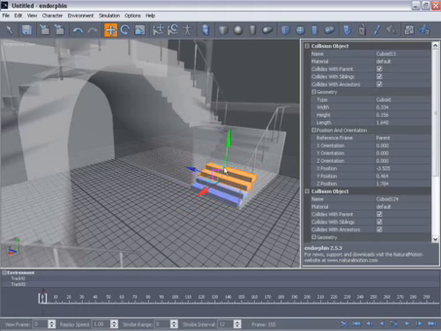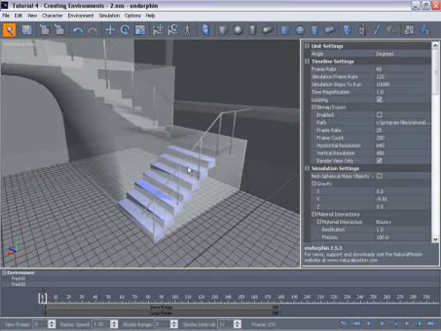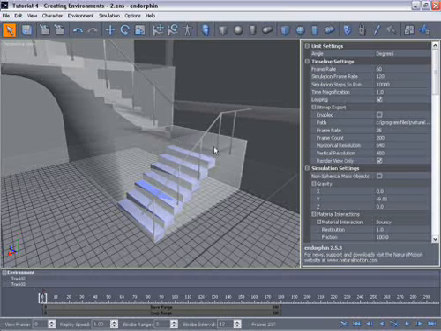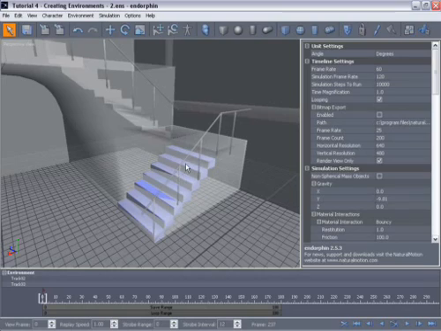And that's exactly what I'm going to do. I can now select all four to build the next four, and so on. And I'll do that now, and we'll pick things up again when I reach this landing just here. And so now we have the first 7 steps built, and we want to go on to build this landing area just here. And I can do that in exactly the same way by selecting any one of these steps, copying and pasting it, and positioning it and sizing it appropriately.